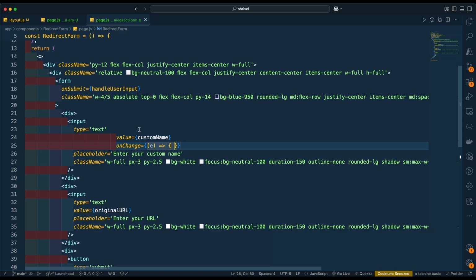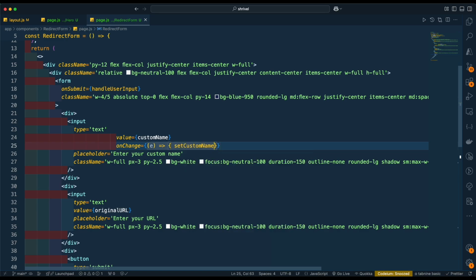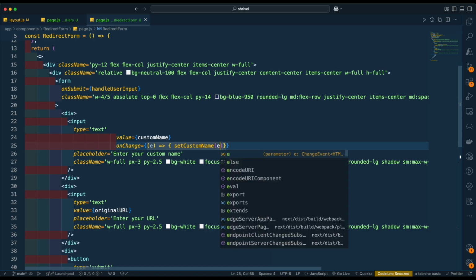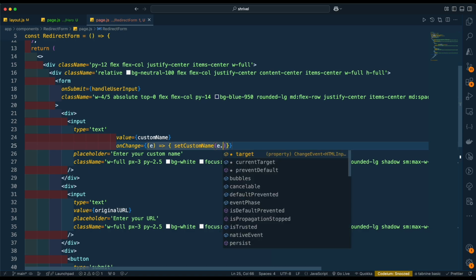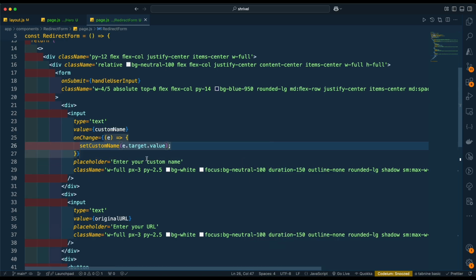Because it's initially empty, we need this to fire right away as the user enters data into the field. So all we need to do is set custom name, and that custom name should be whatever updates, so let's say event.target.value. I hope that makes sense. Remember, we started with a value that is originally empty, but if the user starts entering something, then we add an on change.